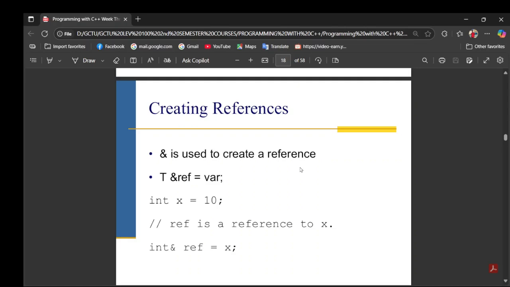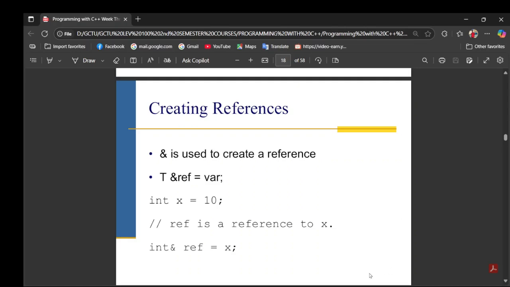So if you have an integer data type with a variable name of x initialized with a value of 10, the reference is going to be int, that's the data type, with the reference symbol, that's the ampersand, just like we said, the address of the reference symbol.